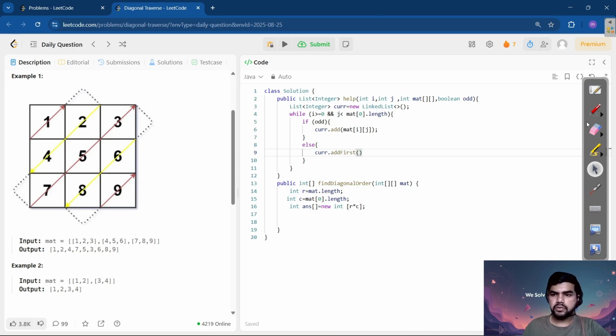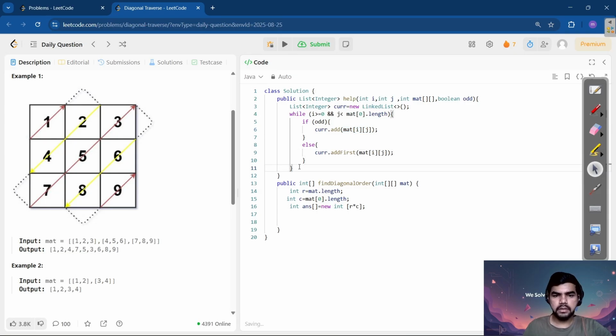So whenever I traverse to this, okay, let me show you. If I'm at 4, then it will be added. So now the array list has only 4. Then I will add 2. I'll add 2 at the beginning, not at the end, because we want to reverse it, right? So I will keep on adding things at the beginning and I will get a reversed array like that. So instead of doing reverse, I'm using this logic. Hope you get it.